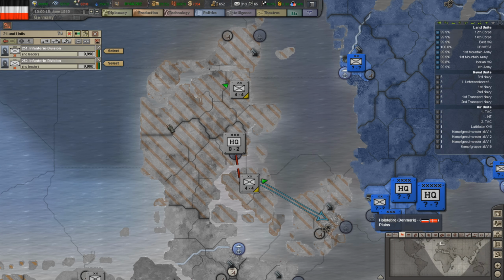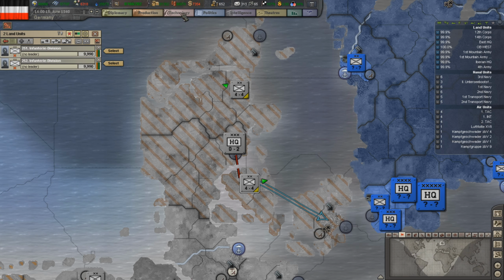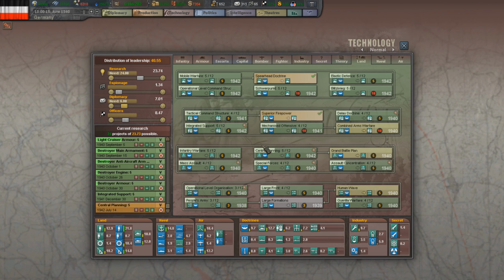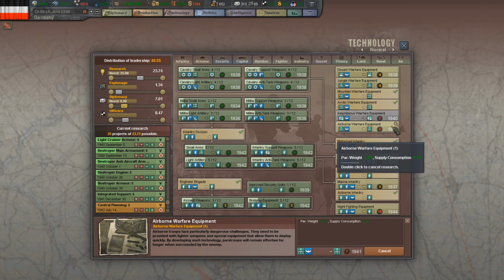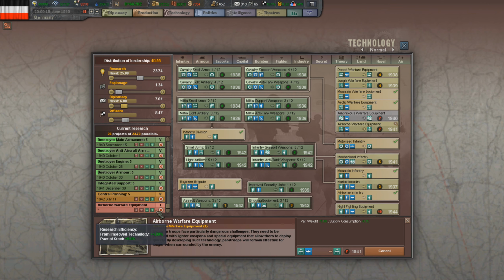Okay, while we're waiting, we can do a little bit more research. So let's go to technology and see where we're behind. We'll pause the game here. Let's look at infantry first. We need airborne warfare equipment. Let's get that to the top. Marine infantry. I don't really plan on making any naval invasions. I mean, I'm going to be making naval invasions, but I don't think I need marine infantry for that.